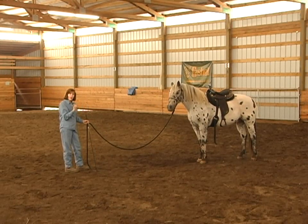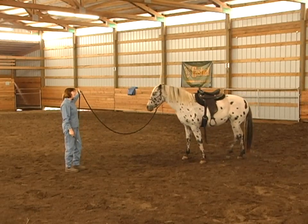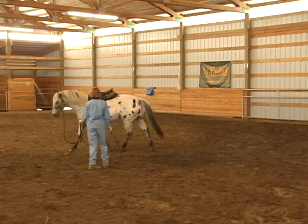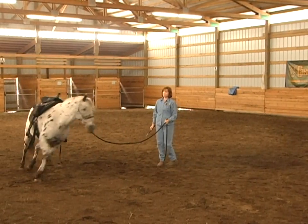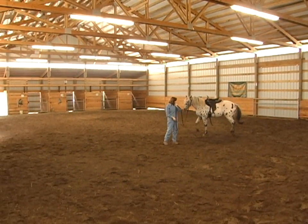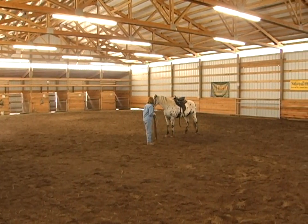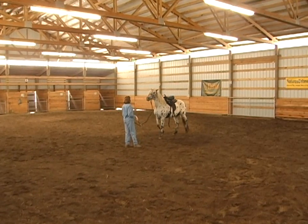Now I'm going to use my body language to lunge this horse. I'm going to cock my head, I'm going to point, and he already went. Good boy. I'm going to ask him to stop for a moment because I want to show you how I would use the stick for a horse that didn't move out. And back up, back up.